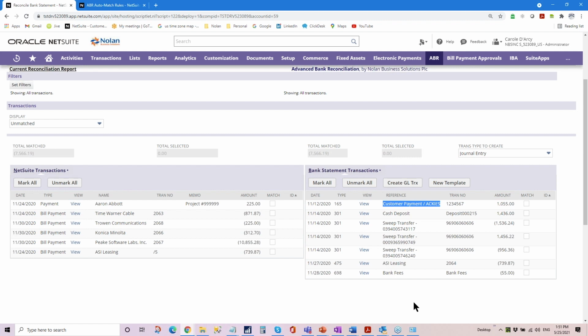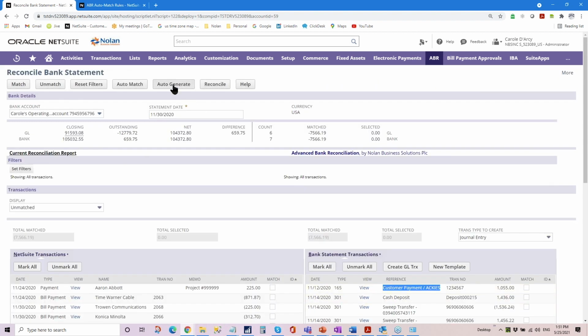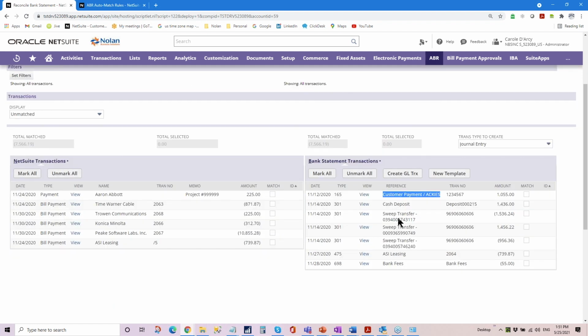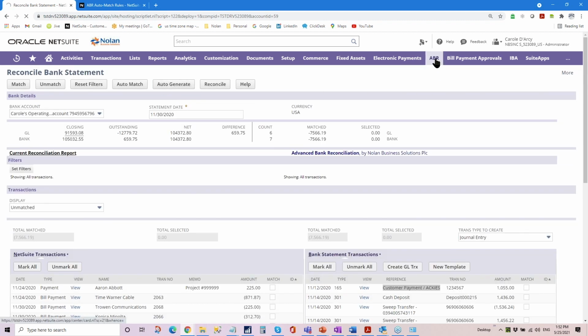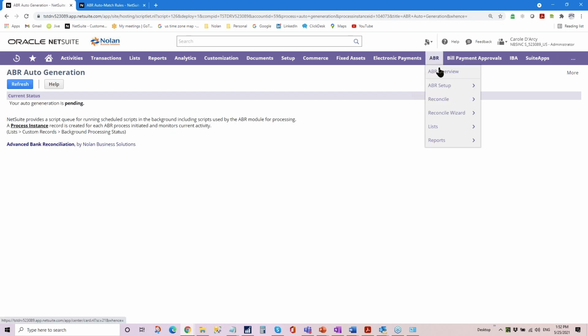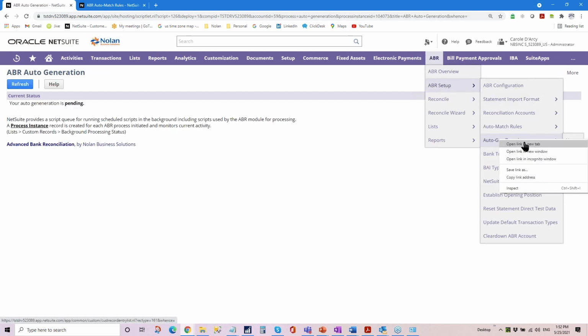Those are all great examples of things that you want your bank reconciliation module to automatically post to NetSuite. So we're going to initiate the auto generate process here, which will see all templates associated with these transactions automatically post according to that journal template definition. Let's initiate that, and in the meantime, we will see what these templates look like.